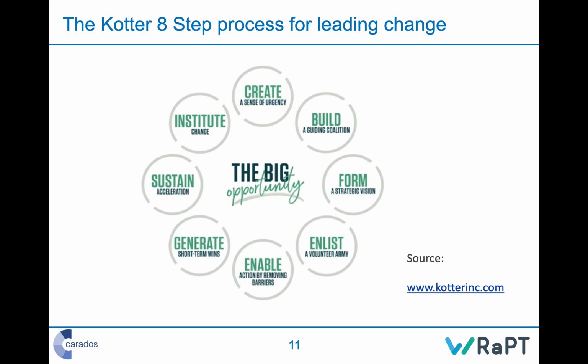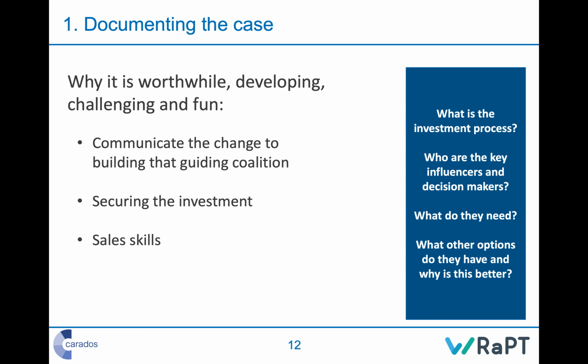I just want to flag that this exists and to use his steps as a way through it. Now he's got 8 steps for it, and he says that if you miss any of these things, change is likely to fail. Most changes do fail. Spoiler. I'm just going to see these as principles rather than confuse them with the steps, but just bear in mind that the Kotter approach sees these as steps. And please feel free to use that on its own if you wish, and just see what I'm talking about as some things to think about, or use the approach I'm talking about depending on how you want to go. We're all free and easy. As long as you're doing something, we're happy.